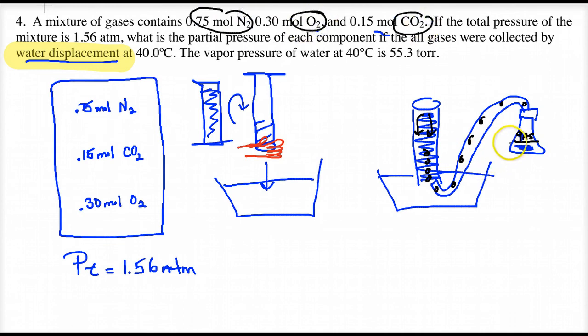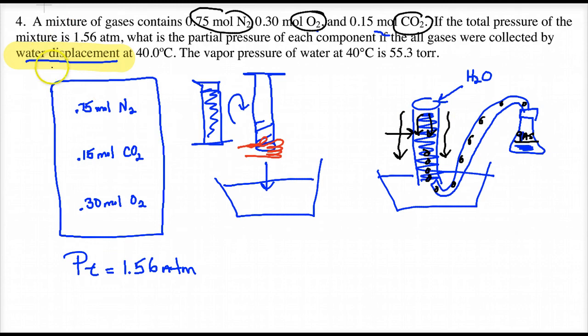It's a nice easy way to make sure that all the gas goes into my flask here, and I can actually measure the volume, the space it takes up as it pushes water down, displaces the water. But one issue with water displacement is that you have, well, not only the gases that are trapped at the top here, but you also have water vapor. Since you're catching it over water, we know that liquid water evaporates at all temperatures. So you also have some water vapor in here.